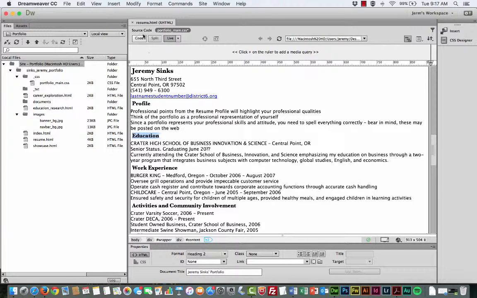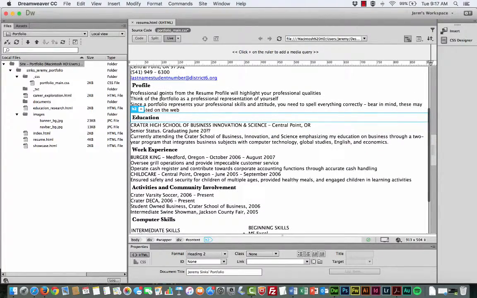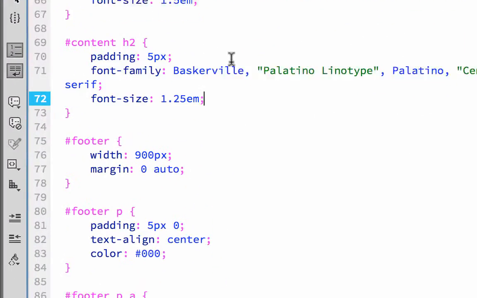Okay, all right, let's move on. Let's make some progress here and make it pretty quick. So you notice that we have some padding there that pushed it around, and we have the different font type, and so we have a lot more to go here, so let's move forward.